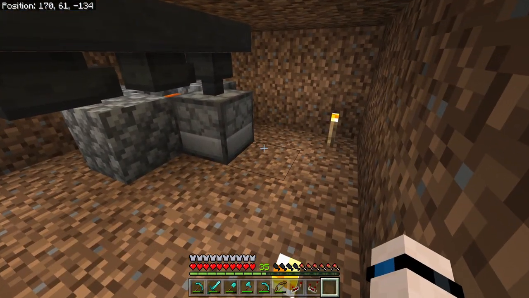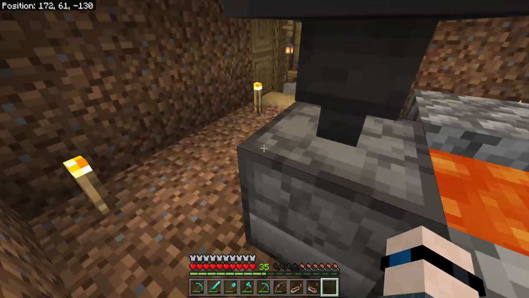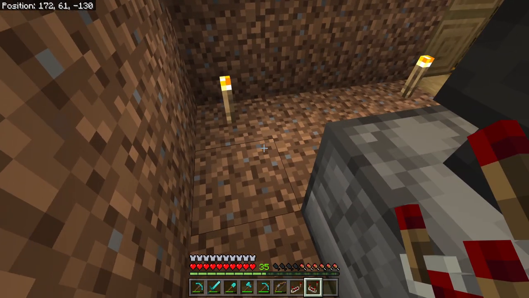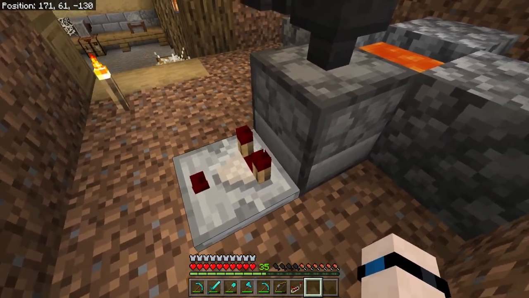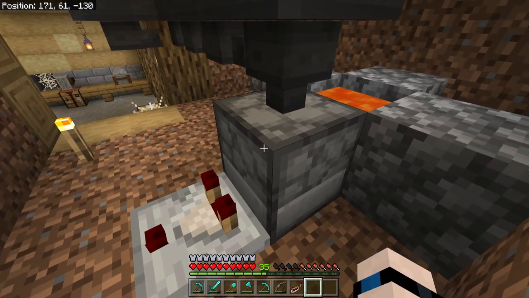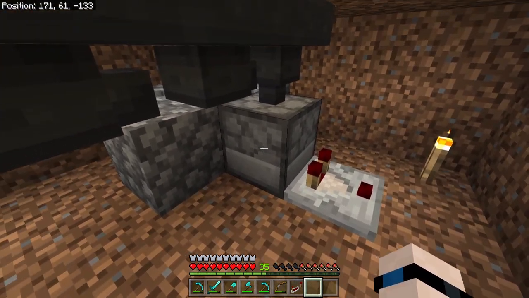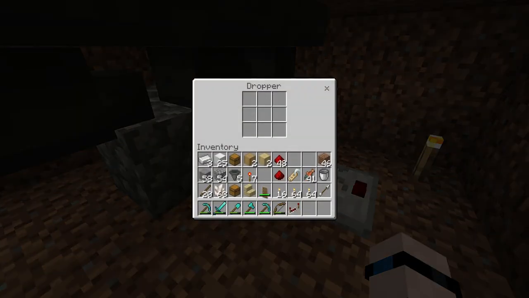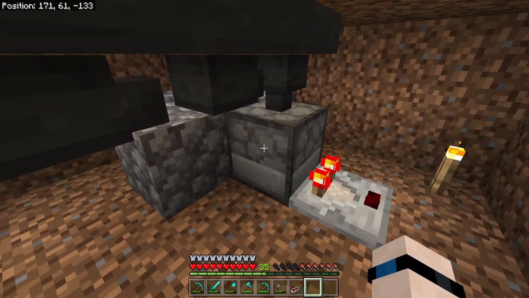I believe that's everything we need for the trash can itself. We might need more for the furnace in just a little bit, but this is good for now. So what we want to do now is take this comparator, drop it right here so that the two redstone torches on the back side of the comparator are right up against our dropper. What this is going to do is detect whenever there is an item inside of this dropper. If there is an item in the dropper, let's throw in some dirt, it will light these torches to indicate that there is something inside.